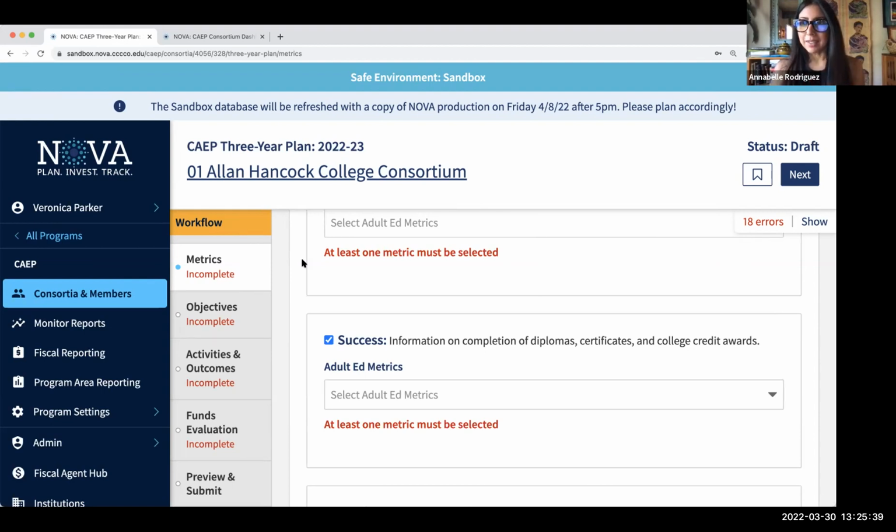If we don't select these, like I have members saying, oh, they said it was optional. Let's not select any of that. And so I guess it's been a hard sell for me to say, no, we need to continue. We're already looking at this. We need to continue to look at this. And so I think it's just kind of this mixed message. Why wouldn't CAPE want to look at our EFL gains and our transition to post-secondary and earning of credentials and post-secondary degrees? And so I guess that's been a little bit of a mixed message and a little confusing. Does that make sense?